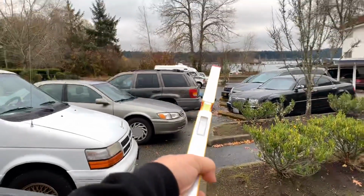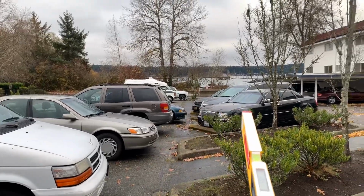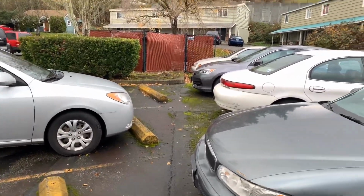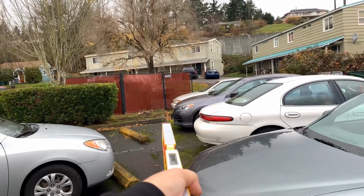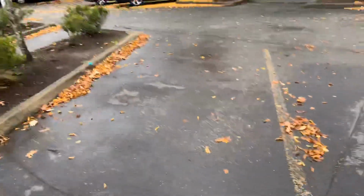So you see this yellow line going down. Just from the curb, this direction is the property line. Okay, from the curbing over is the property line. So we would seal coat to an imaginary line straight through this curb here. We would seal coat all the way down to that wall and everything towards the building.